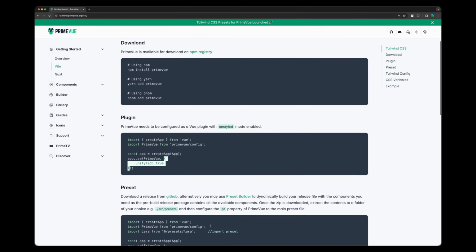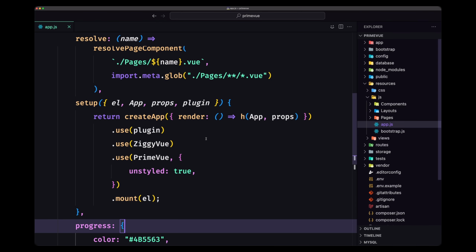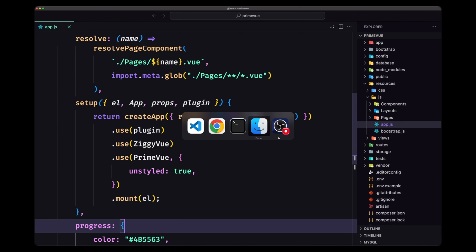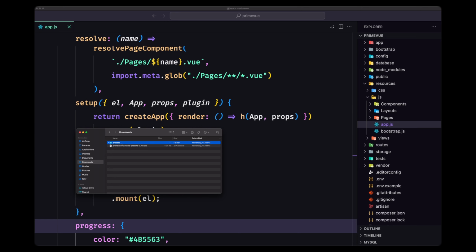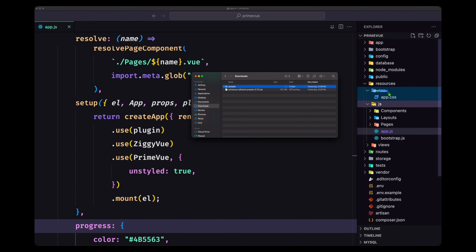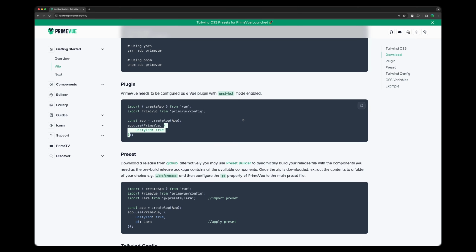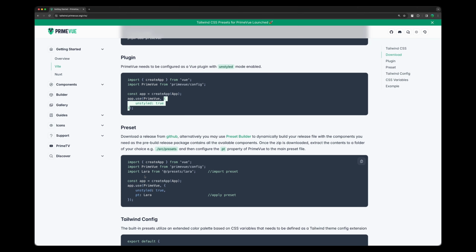Okay, next thing, we need to download the presets, and I have downloaded them. So let me open here, and also here we have the presets, and I'm going to move the presets to the CSS file here. Okay. Next, what we need is to import Lara from presets and say pt: Lara down there.